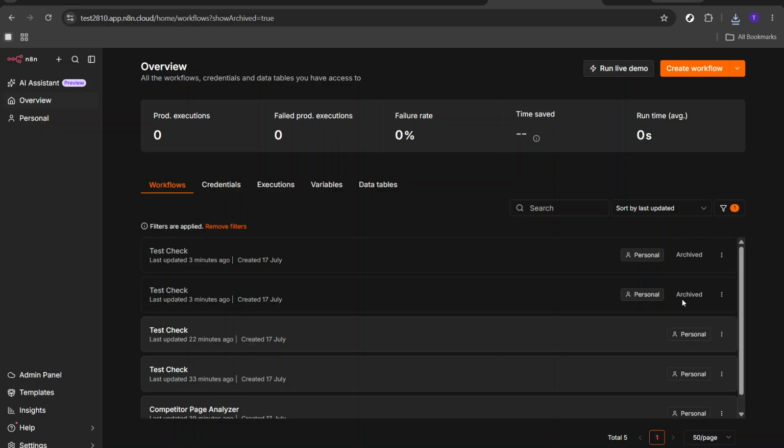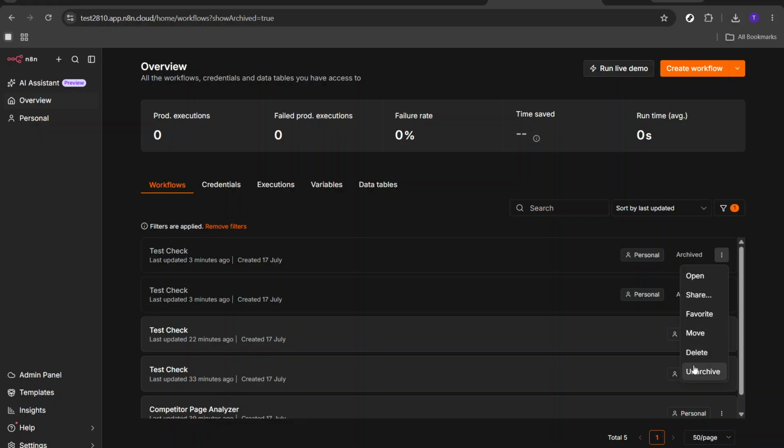To take a closer look at any of the archived workflows, just click on the one you're interested in. This opens a detailed view of the particular workflow. In this detailed view, look for a three-dot menu, often called an overflow menu. It's usually your go-to for additional options. From this menu, you have a couple of important actions at your disposal.